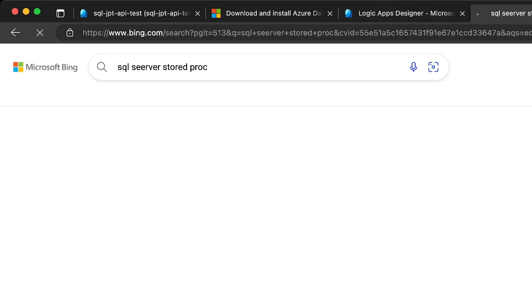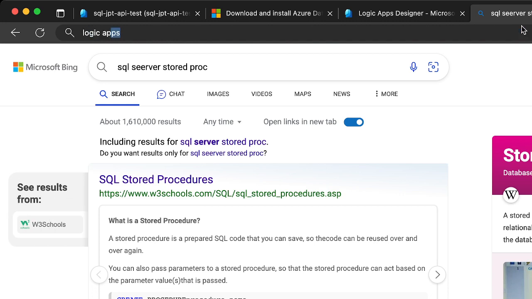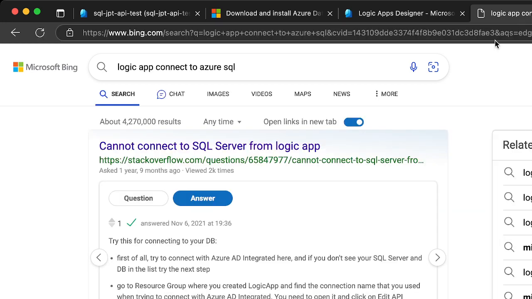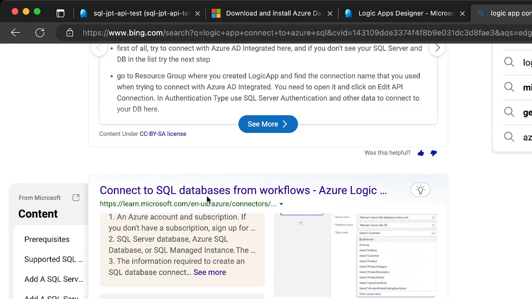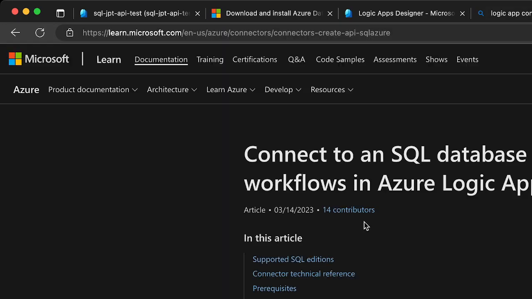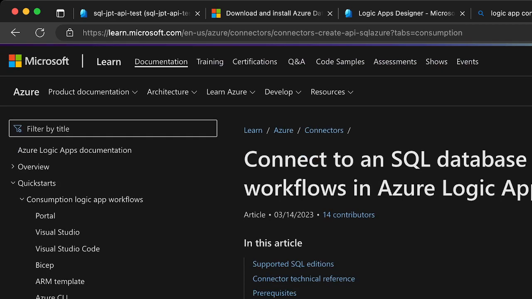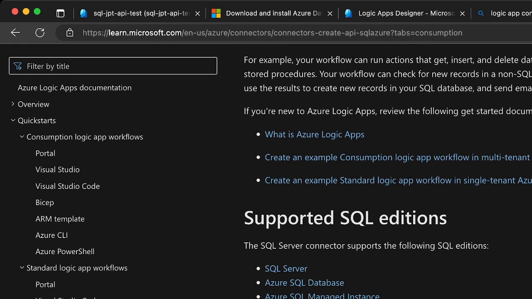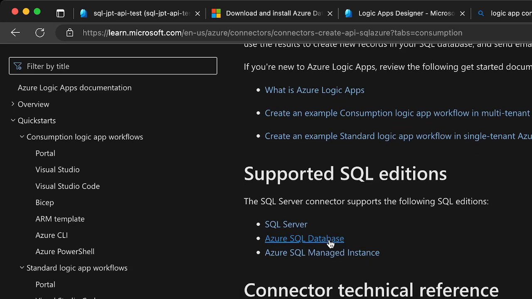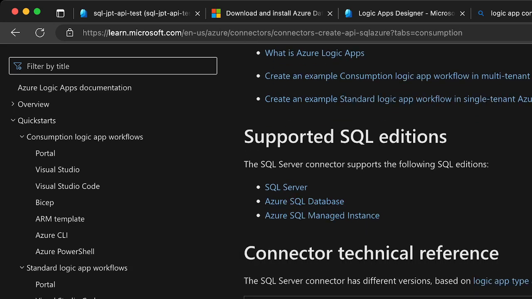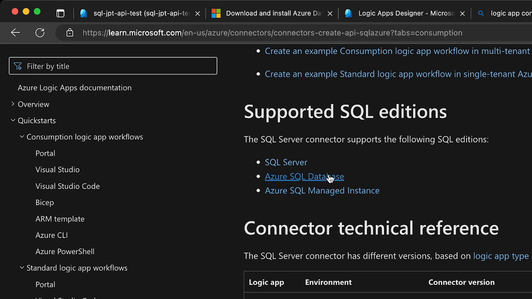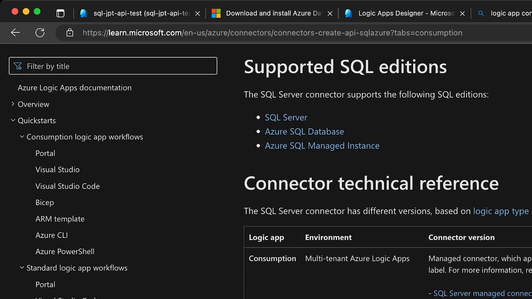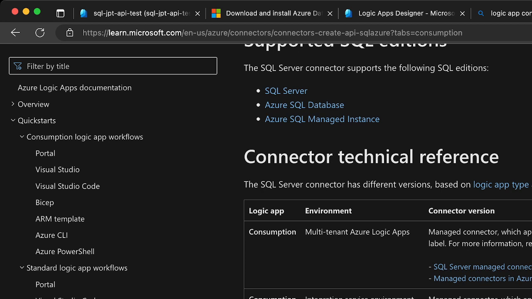So let's find that out. I didn't know that. Tab, connect to Azure SQL. Consumption.